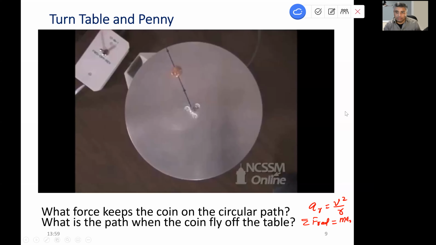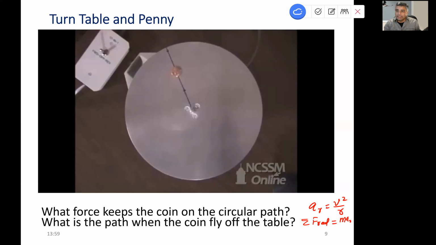Okay, so just for the record, if something is moving in a circle or part of a circle, that means there is a force acting towards the center of the circle. And to use Newton's second law, you need to figure out what that force is. Once you do that, you can use that.